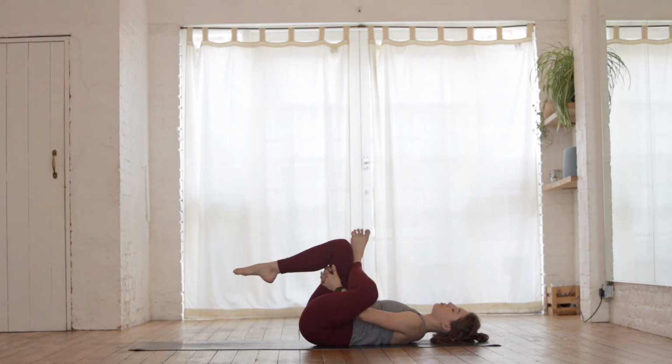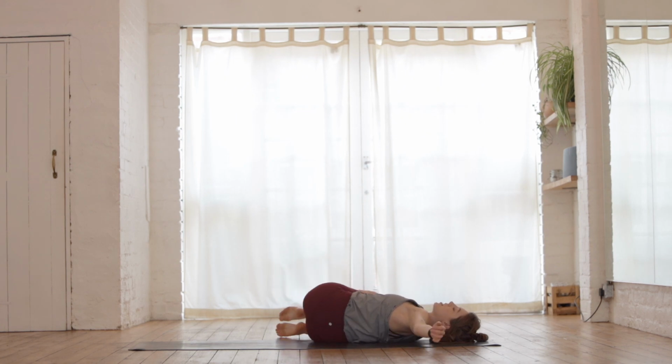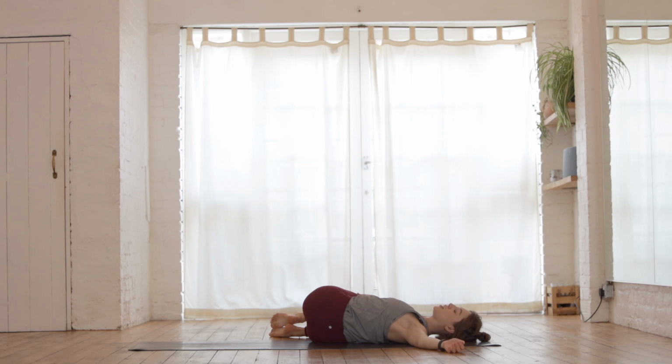And then you're slowly bringing left knee on top of right as you send them over to the right. See if you can open that left arm. Up to you if you send the nose over to the palm or if you keep the nose high. A few breaths here. Maybe there's a sigh to really just release the muscles.